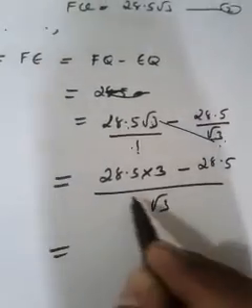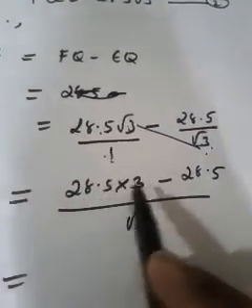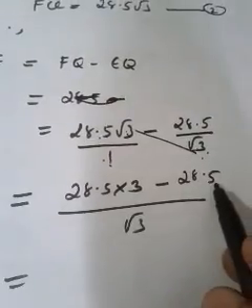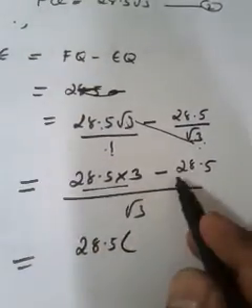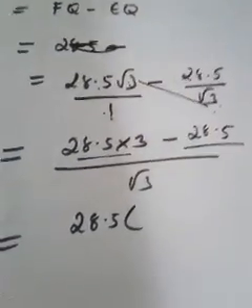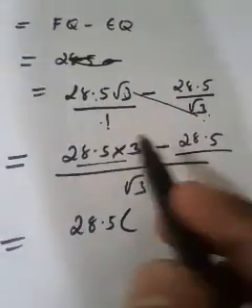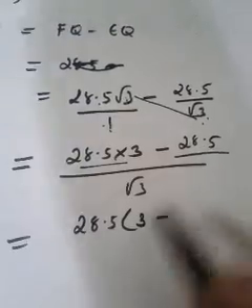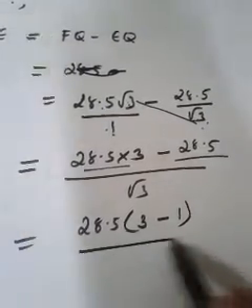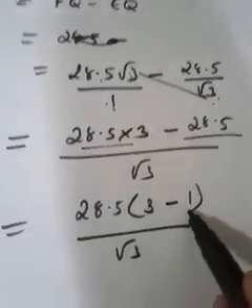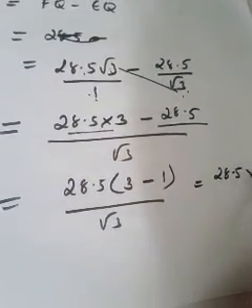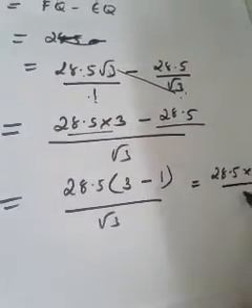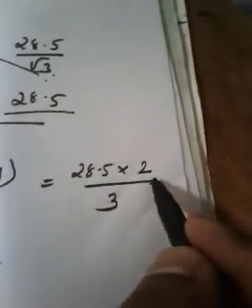You may have understood. And what is 28.5 into √3, you can calculate and subtract 28.5 from it. Or you can do it like this. There is a 28.5 in the numerator here. Just take 28.5 outside. What will remain here? 3 will remain here, minus nothing will remain, so 1 will remain there, by √3. If nothing will remain, you are supposed to write 1 there. That means 28.5 into 3 minus 1 is 2 by √3. What is 28.5 into 2?